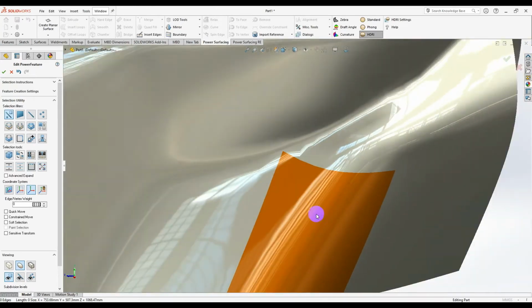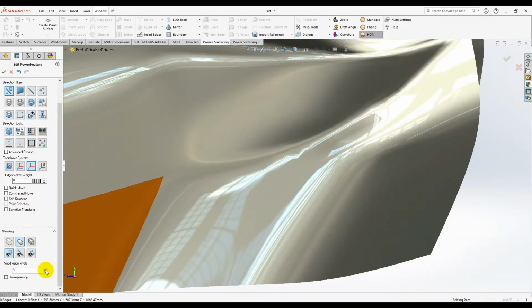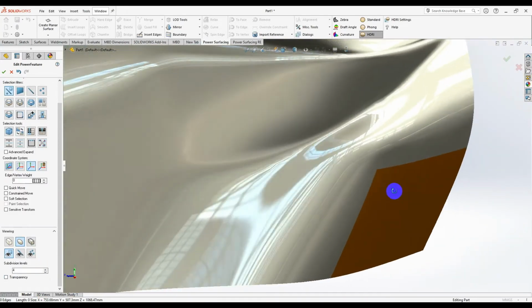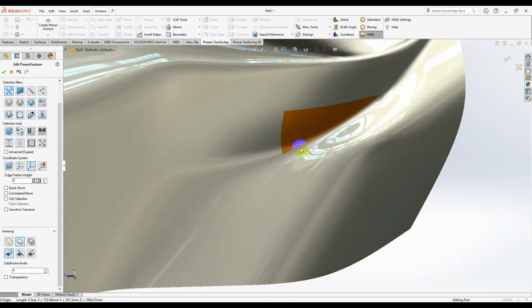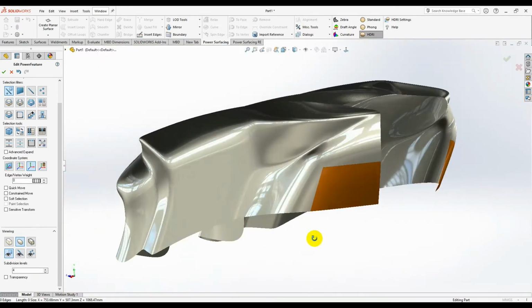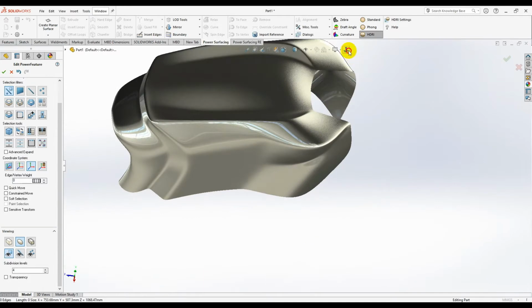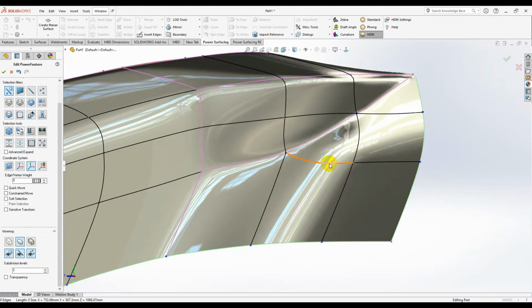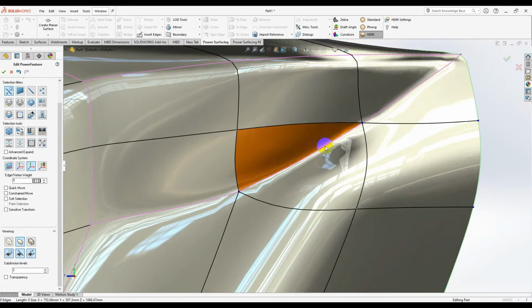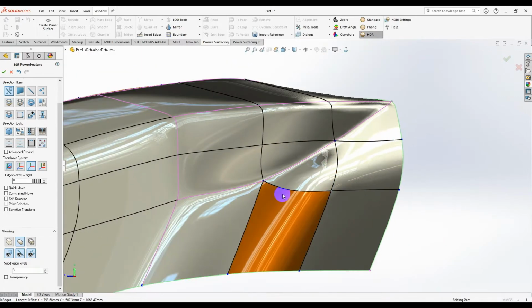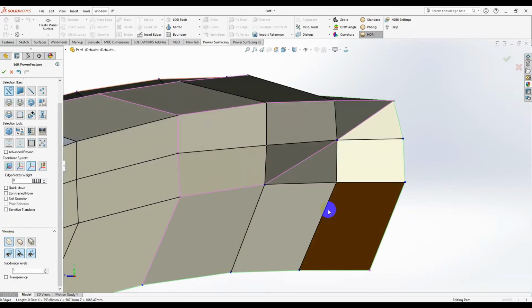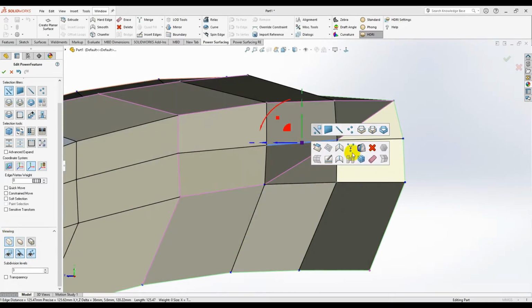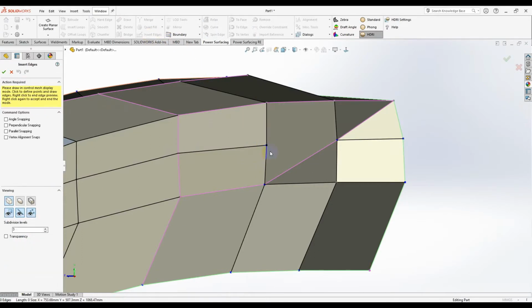If you look here, let's increase the levels, you're going to see it's not so smooth at this point here. So I'm going to recreate the lines. I guess we can get the same results. Let's remove this one and draw it like that.